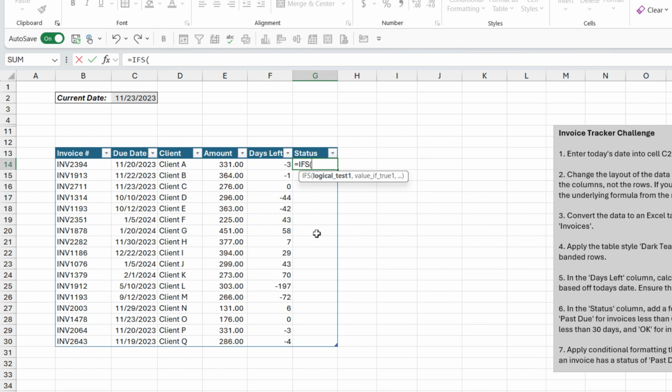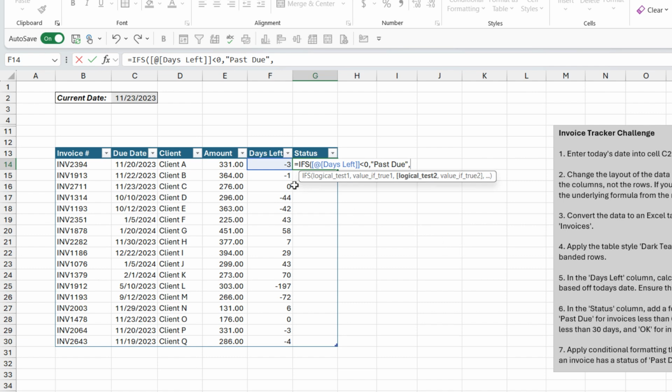So our first logical test is if the days left are less than 0 days. If that's true, we want to output a status of past due, comma. We then move on to our next logical test.